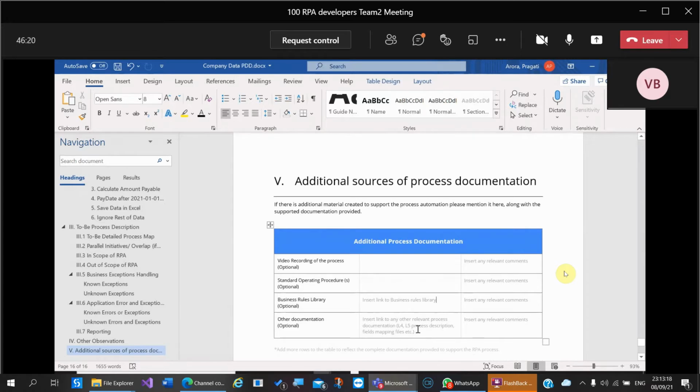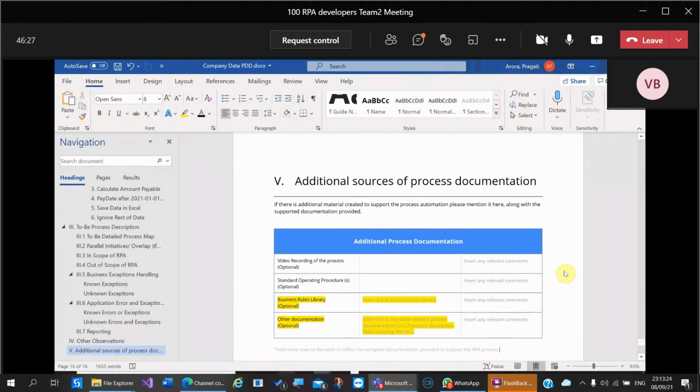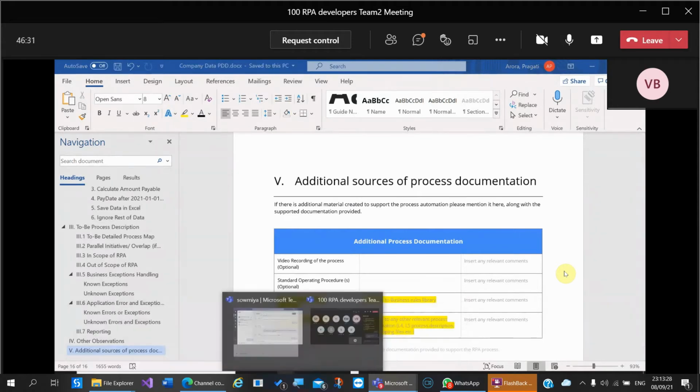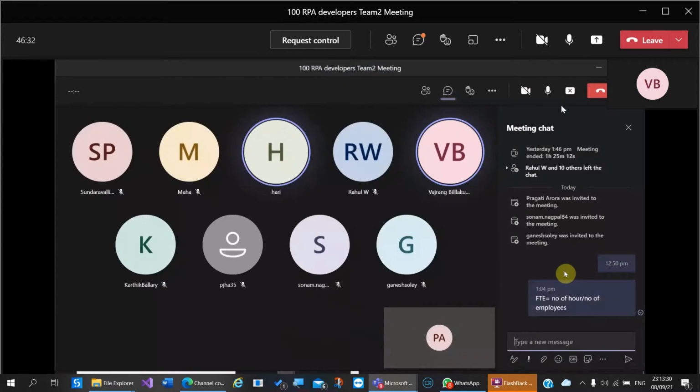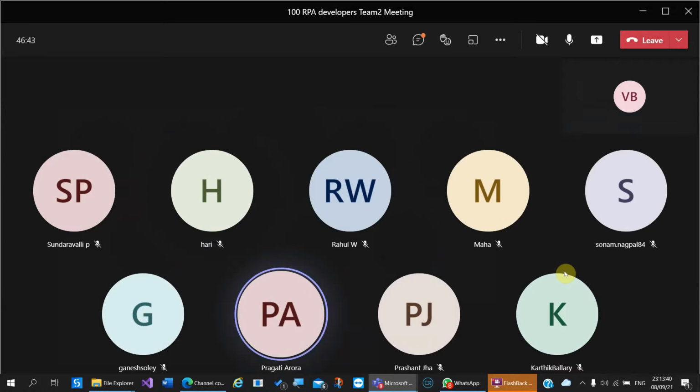Sure. Okay. So Hari, can you please share your screen? Let's go ahead with GitHub fast. We have only 15 minutes of time. Vajrang, I'll not be able to share this because I've logged into Office as well now. Do one thing. Who else can do that? Prashant, can you do that? Prashant?